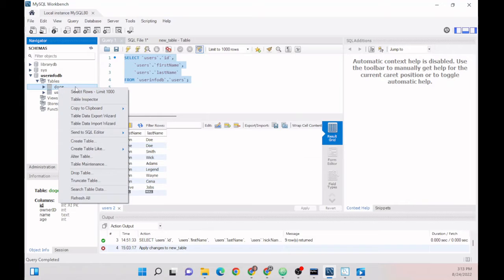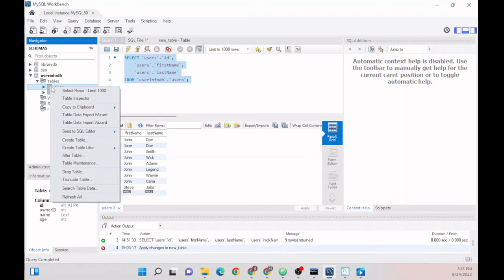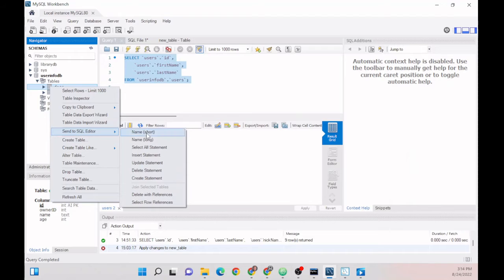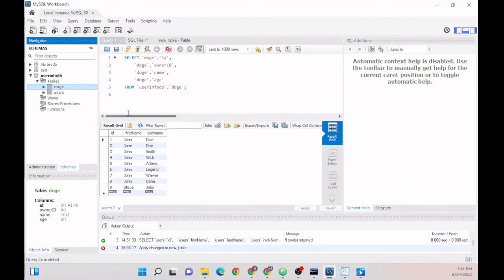look at this, right, I can right click on any of these and they give you different items. So let's go ahead and look at Doge. We can send all of these different insert, update statements, right? So I do my select all. Now you'll notice this is the code that we're used to, right? Slight differences. They do make it so it's user friendly, right?